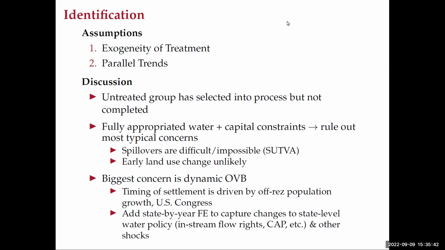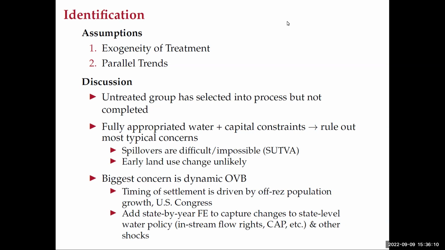Okay, so the other big thing economists are interested in, and then I'll show you some results and we'll quit, is what we call identification. Identification is going to be what assumptions we have to make so that we can conclude that the treatment is what is actually causing the outcome, and there's not something else that's causing the outcome, right?